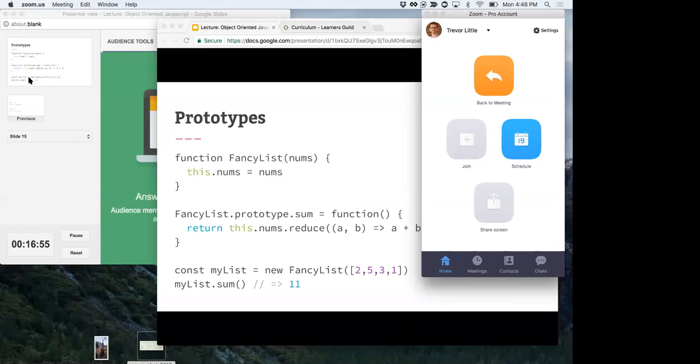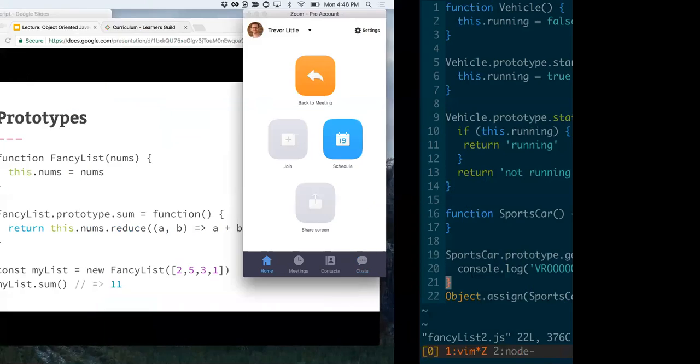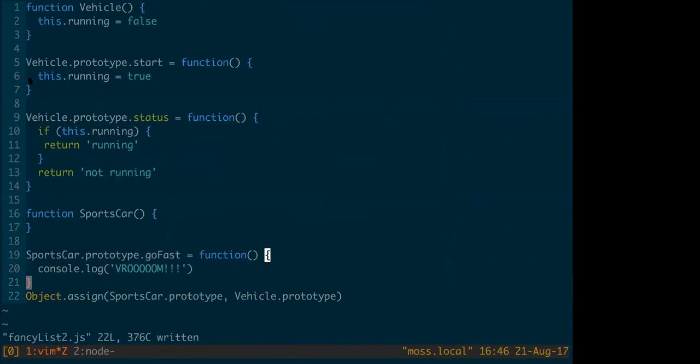Yeah, I wanted to ask, is this just a good way to do it? Because I think we're copying the entire prototype and merging it into the sports car prototype. Is there a way to say, if you don't find this stuff in the sports car prototype, look up for the vehicle prototype? Or I don't know if there's a way to do that.